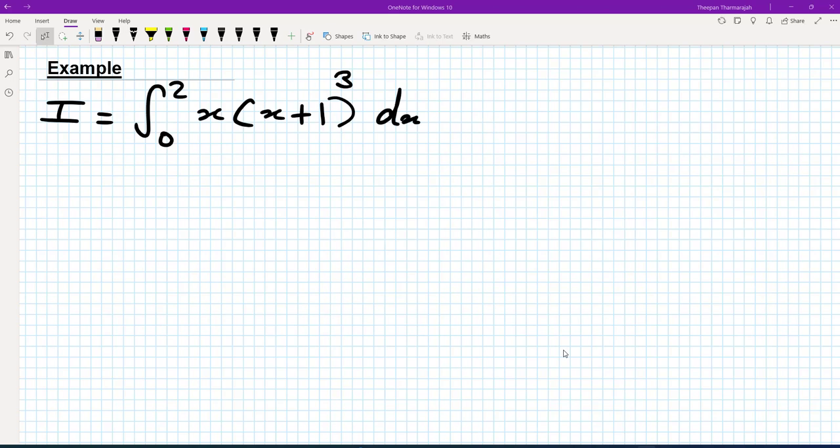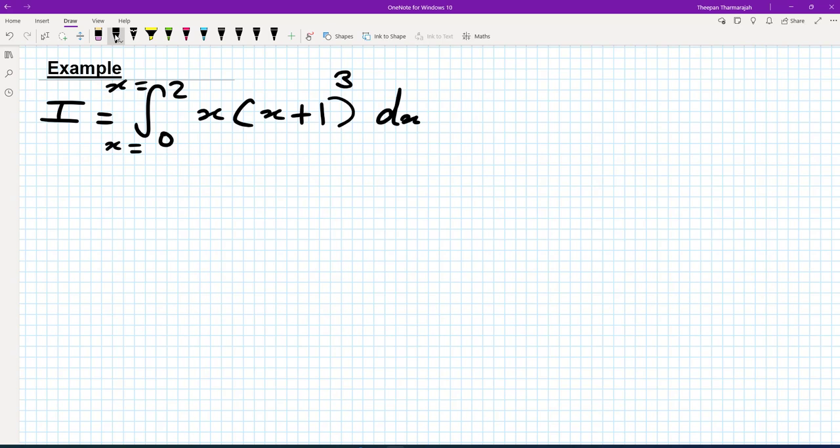In this video, we're going to look at integration by substitution, but this time involving limits. So let's take this example. We've got x times (x plus 1) all cubed, integrated dx between the limits of 2 and 0. But what I'm going to do is accentuate the fact that it's x equals 2, because it's an x variable. When we do integration by substitution, we're going to go to a u variable.